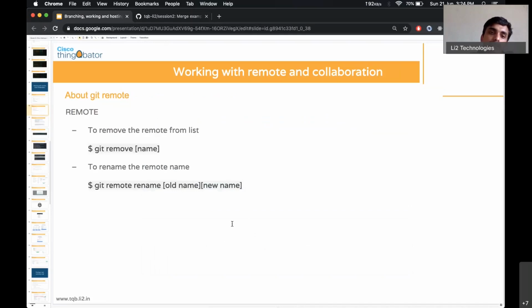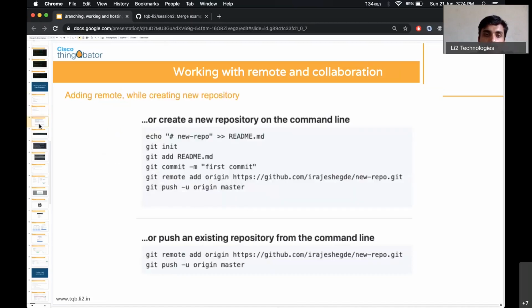If you want to rename it, you can rename origin to second origin or something like that. You can rename the name that is given to a remote URL. So this is the remote suggested by GitHub when we created the new repository. Just to recall it, I have put this image here.